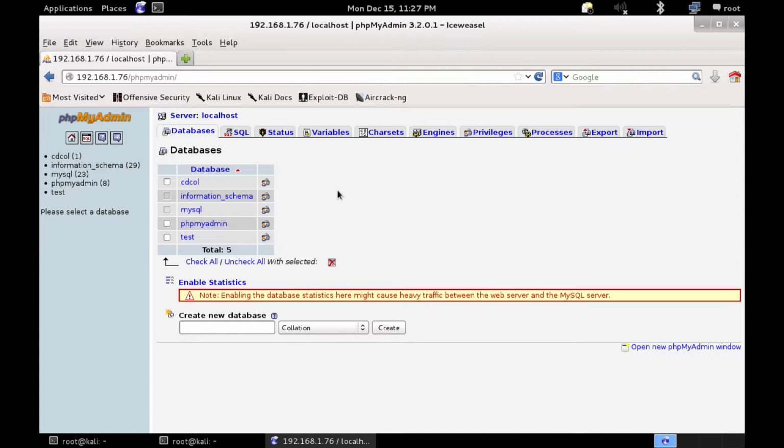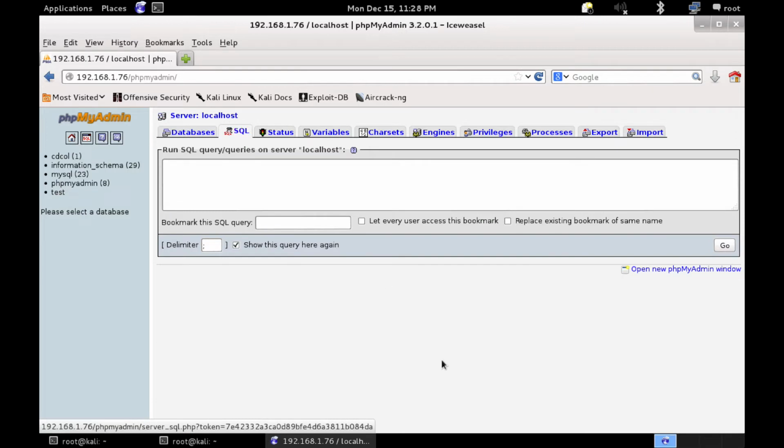It really just depends. You may find lots of different stuff, but databases are often a good place to look for interesting information. I didn't have you create a database in this case. I didn't want to make it too hard to set up, but whenever you get access to a database, certainly take a look at what's in there. Databases are often a good place to store sensitive data, though you can also use it like we did here, to get a foothold on the system.